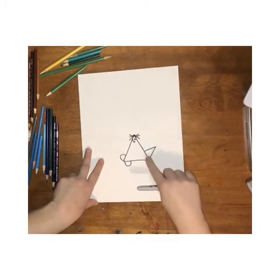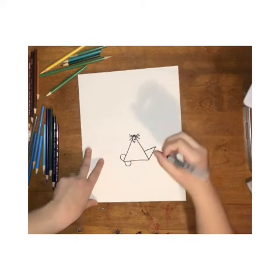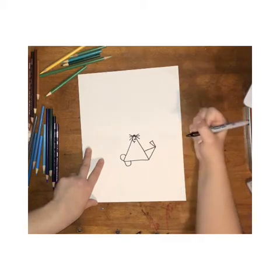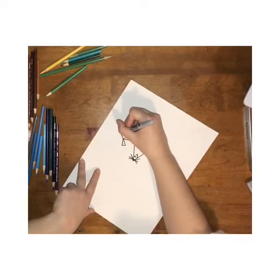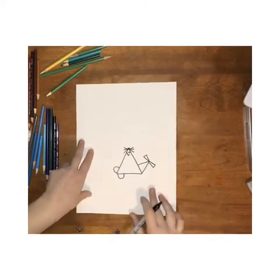Great. So there's part of my tail. I need to add two more parts, two more tinier triangles. So they're gonna come off the very point that way. And then I'm gonna draw one more on the other side. And I like to turn my paper as I work to make it easier for my hands to reach certain areas of the paper.